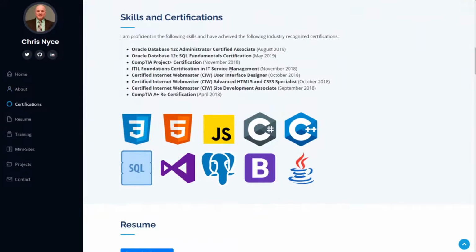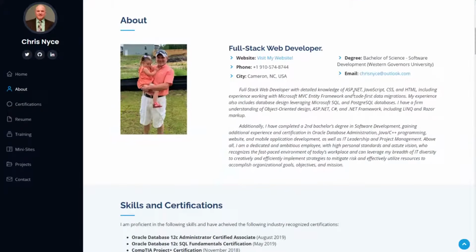Then he has the skills. I would say to Chris, I'll go up there, that's the family photo. I wouldn't do that. I would just have a professional photo there. Yeah, I like this photo. His headshot's good. But I would make it professional. Yeah, it's fine, but you're just trying to get a job. They don't really care if you have 3 kids or 6 kids or 2 dogs and a cat.